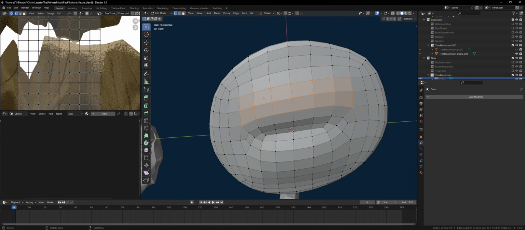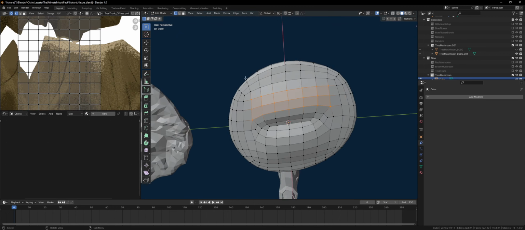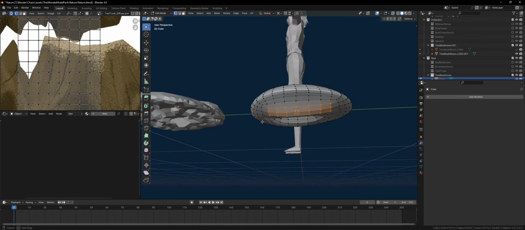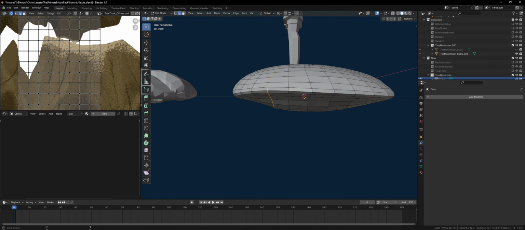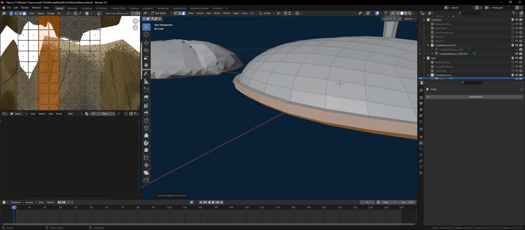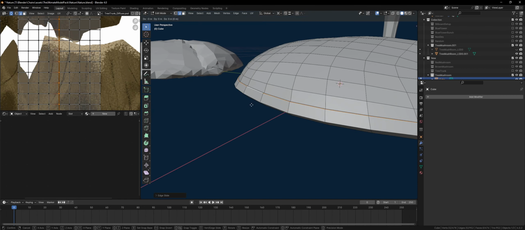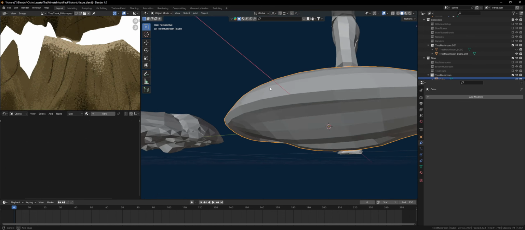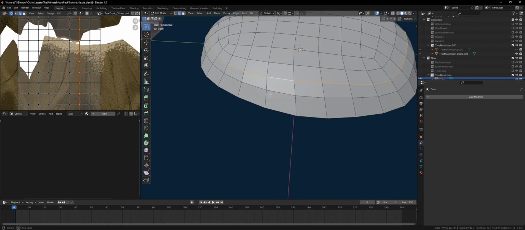Why? Because I want to make these sort of, so I'm thinking if I just extrude long faces, smooth it out as well. In fact, I could probably delete a few of them. Probably delete this one too.